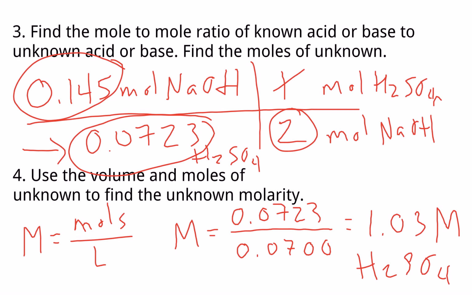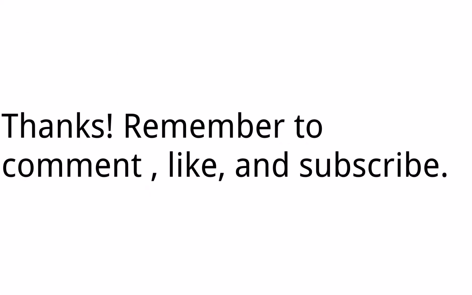You would need to know the concentration of an acid or a base that you put in the burette. You can have some unknown concentration, and you're going to do the titration to a certain endpoint. You will need an indicator to recognize when that endpoint hits. And then once you're at your endpoint or your equivalence point, you're going to run your calculations through using mole-to-mole ratios to find the concentration of the unknown.